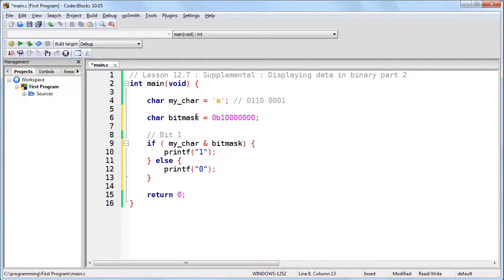Now, one more thing here is, remember that whenever you are working with data, there are two ways you can think of the data. You can think of it as being signed or unsigned. Remember, there's the signed bit or there isn't the signed bit. Now here we're not treating bitmask as a literal character.